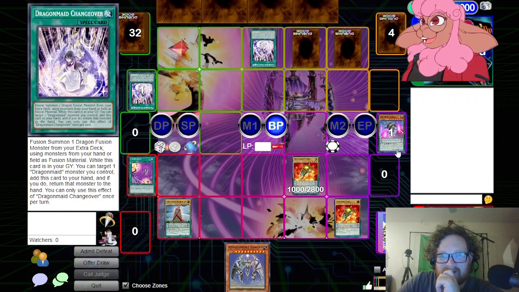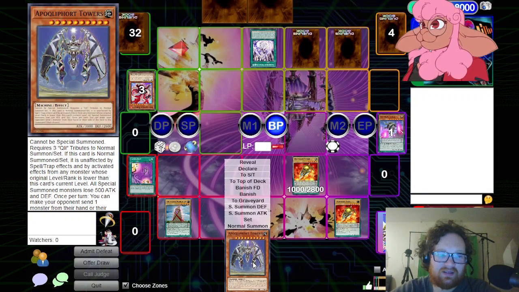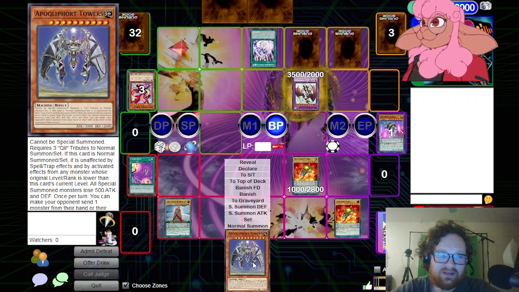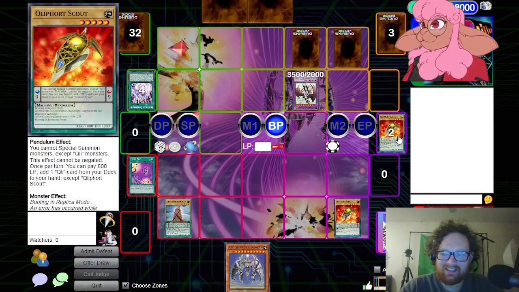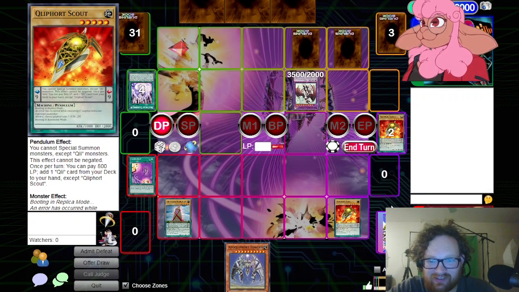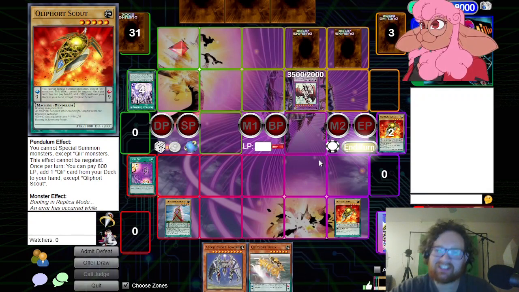And to activate Dragon Maid Changeover. Let's get Show in here. Alright, yes, Show, just punch. Boom, bazam, I kill it. Goodbye. I'm going to have to draw a card and end my turn.